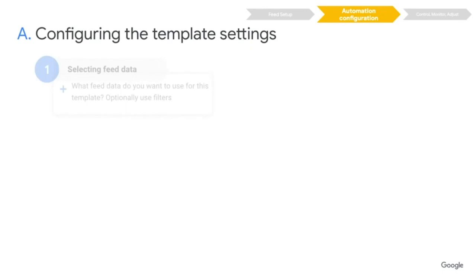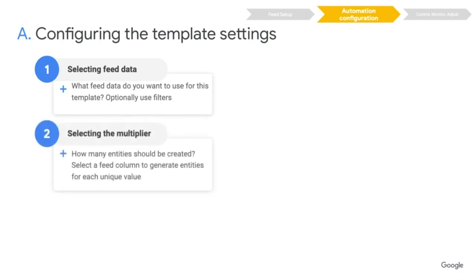So let's jump into these components and how you use the templates in a little more detail. So first up, you configure the template settings. So the first part of configuring the template is connecting a feed source. So as we said, the feed contains your product information, what you want to advertise for. So you might want to hook up a feed for a certain product space, or you might want to set up a campaign for a certain area. So you can connect that feed, and then you can also filter to a certain area if you want to do brand-oriented or non-brand or any number of opportunities, so that you can focus your strategy of automation using your feed for a number of purposes.